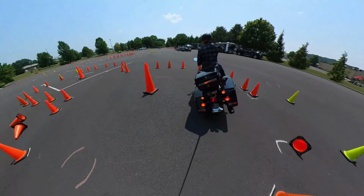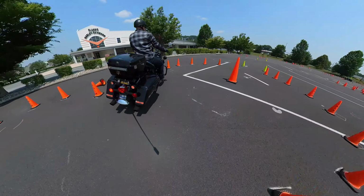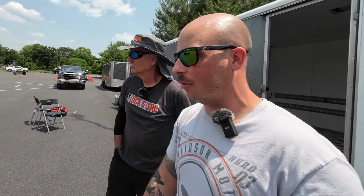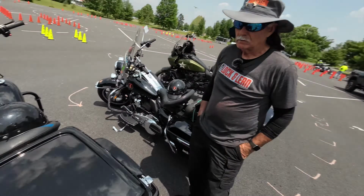Now, I do want to mention, Wade let me hop on his police motor and go around the course. I felt like I was a completely different person. Let's go ahead and take a look at your bike real quick. As far as setup goes, I'll let Wade explain it, but it's more than just technique too. It's also about the setup. So what do we got over here, Wade?